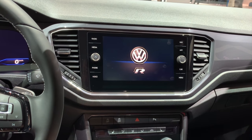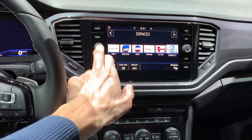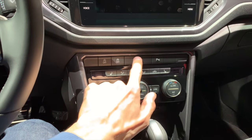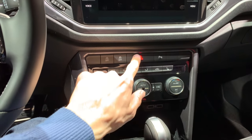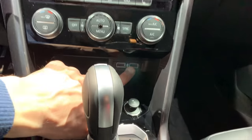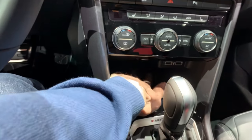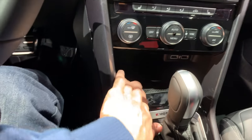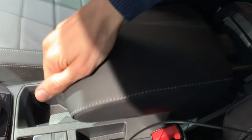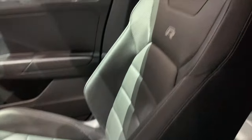It comes with an R-line badging on the radio and it really works great. You have your controls here, the buttons are nice. There are two USB chargers — they could have put a USB-C maybe. One 12-volt charger, start-stop engine button, a rubber place for your phone. You have wireless — probably for charging or amplifying the signal. And you have the armrest with a small space, maybe for a bottle.